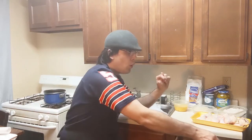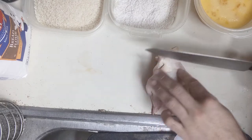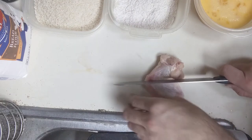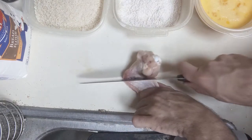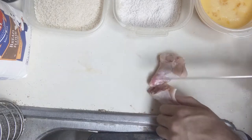Alright, so we have one wing. Don't worry, this counter's been cleaned and sanitized. Ignore all the stains that are on it. I promise it's clean. So we're gonna take our knife and our chickadee, and we're just gonna, oh, that's really slippery. Come on, just cut right through it. Your knife should be able to cut through the bone. If it can't, well, that's some sadness for you.